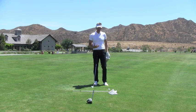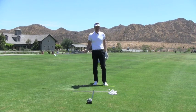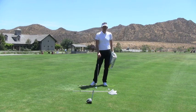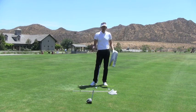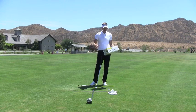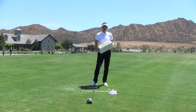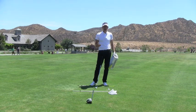Once I noticed this in my own game, I then started to notice it even with players that were off scratch, even guys that were on tour, had terrible alignment at certain times on certain holes, which put them behind the black ball when it came to hitting a good shot. What we then noticed is when we used the box to align them correctly, it gave them a much larger margin for error.